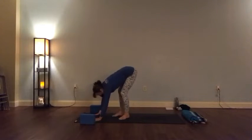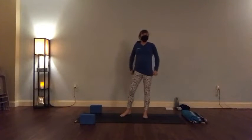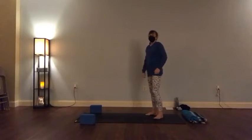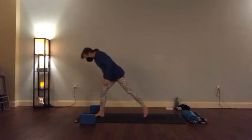Good. Be mindful, feel those hands on the floor. Do what feels good to kind of get you even more easy in your dog. Good. And then from here, we're going to bring our left foot forward. We're coming up for warrior one.